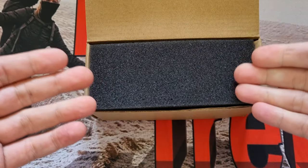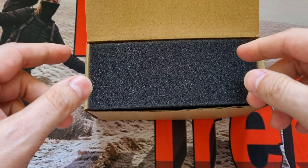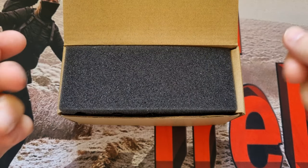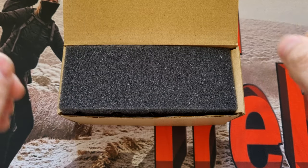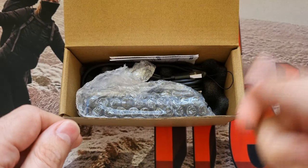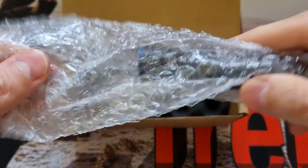Now, bear in mind, I have carried this for, what's the day? Right, so it'll be over 2 weeks now. That's a general rule on this channel. I like to carry things for at least 2 weeks. It allows me to really understand what does and doesn't work, how it feels when it comes out of the pocket, whether the buttons really do or don't work, things like that. I find that important. I'm not one of these channels who quickly whips it out of the box, runs into the garden and goes, super bright, brilliant, 10 out of 10, right, click this link. Not interested in doing that.